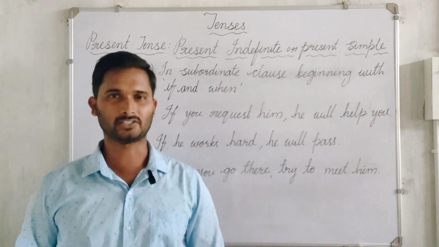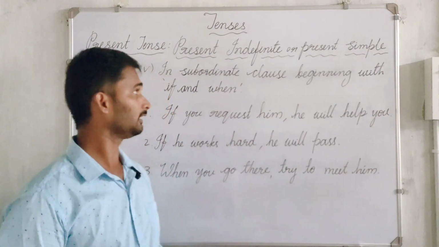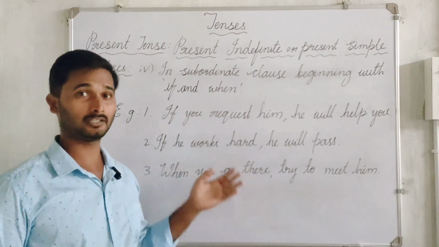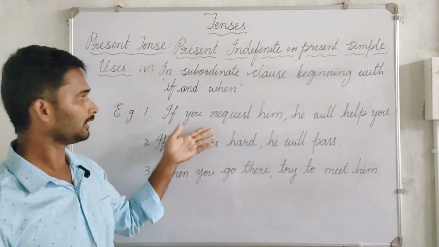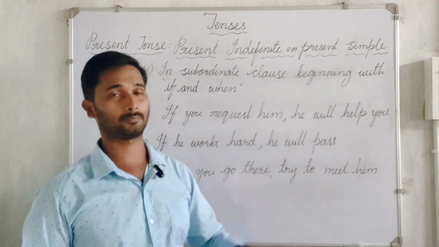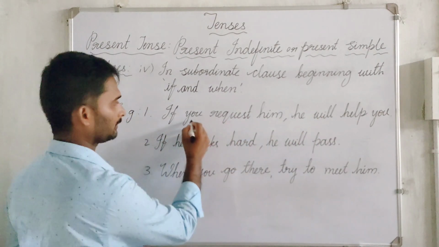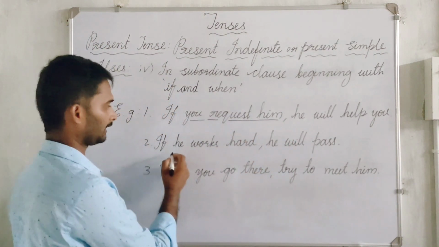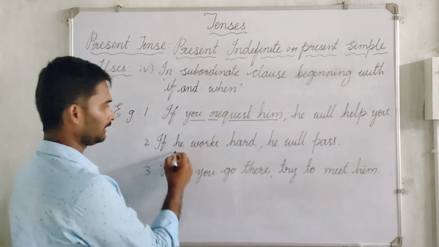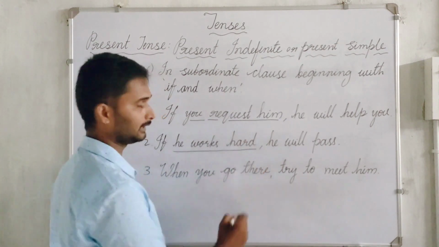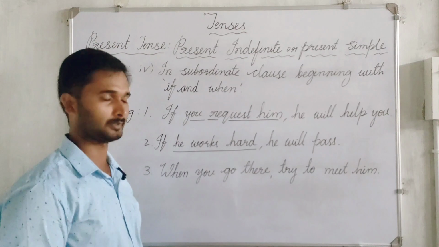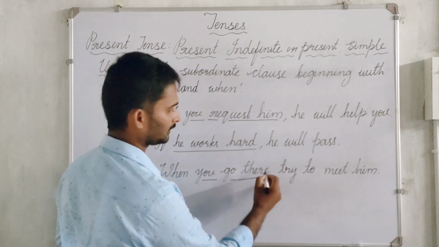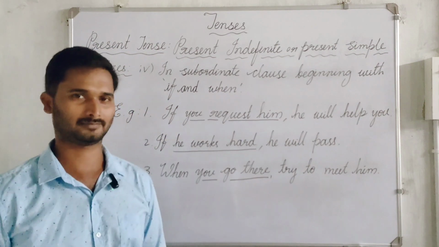The present indefinite or simple present is also used in the subordinate clause beginning with if and when. Here are a few examples. The first one, if you request him, he will help you. If you request him is in the present indefinite tense, or we also call it present simple tense. Second one, if he works hard is in the present indefinite tense, simple present. The next one, when you go there is in the present simple tense.